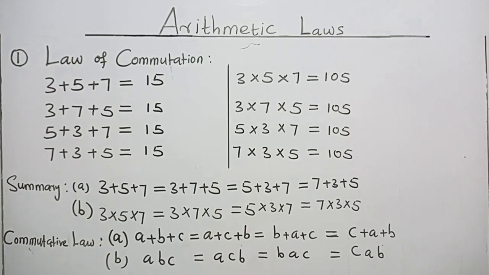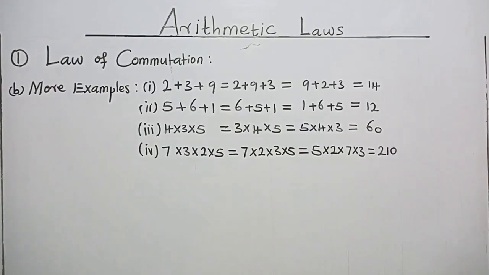Again, don't forget the bottom line. In the law of commutation, the number arrangement does not matter because the result is always the same. Let us see more examples of number operations that highlight the importance and veracity of the law of commutation. And here come the more examples under the law of commutation.